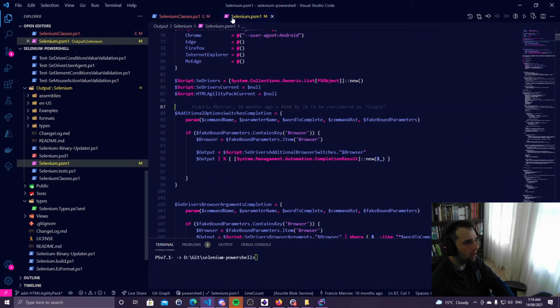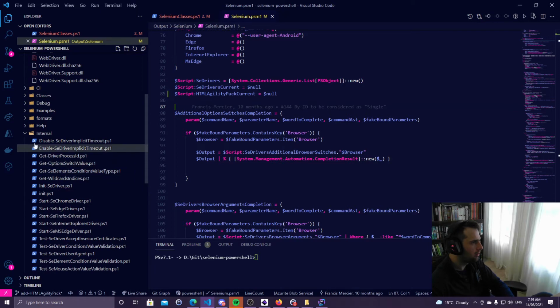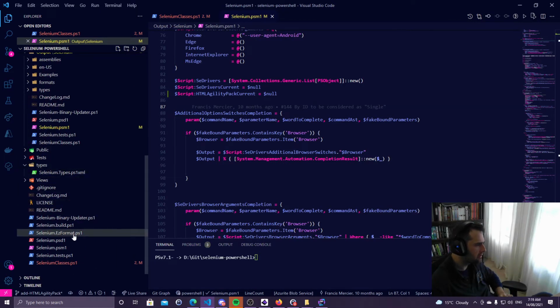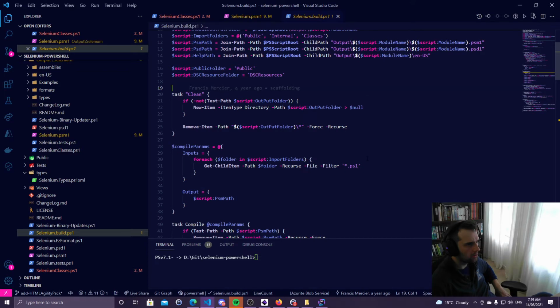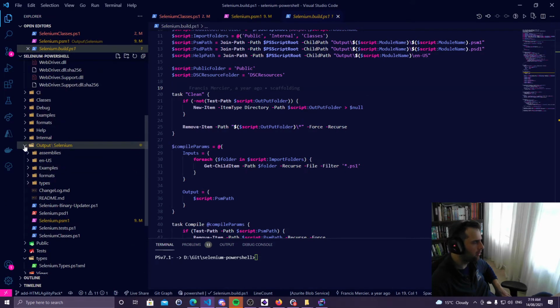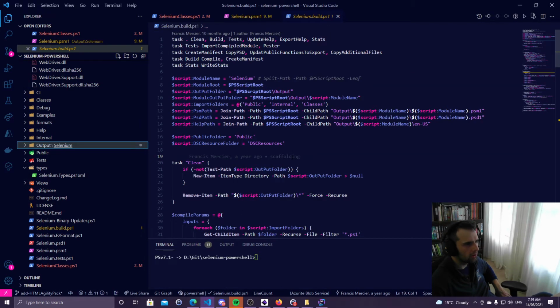Now, how does this get compiled? One thing I want to see is how does it get built? Here's the builder. Clean, build, test, update, help, export, help, stats.